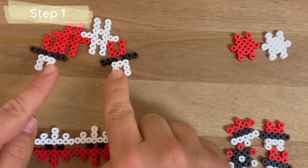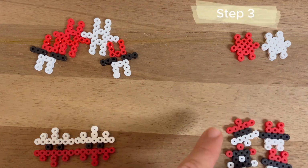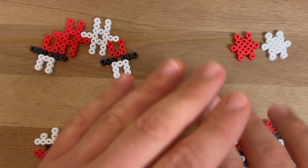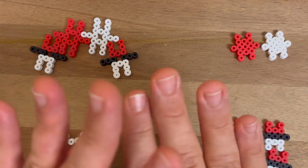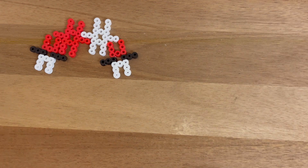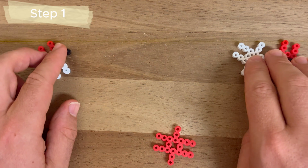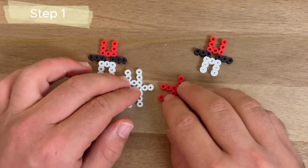This is gonna be step one here, step two, step three, and step four. Don't worry about the order there. I am going to take everything off camera till we need it. So we're going to start with these guys. This is step number one. Okay, so these four are the ones we're starting with.